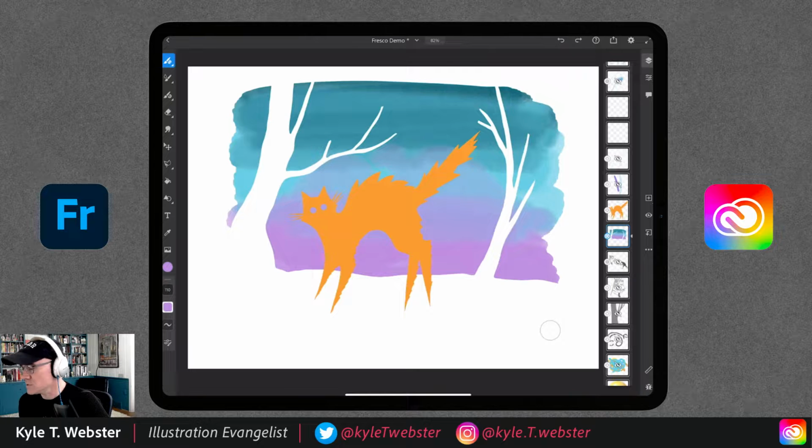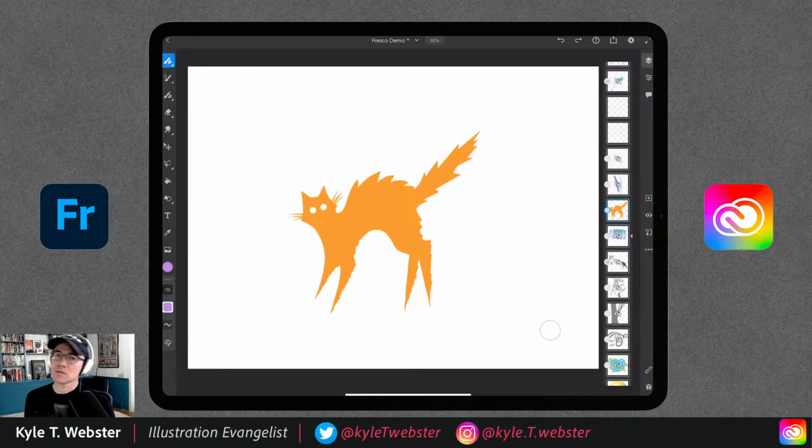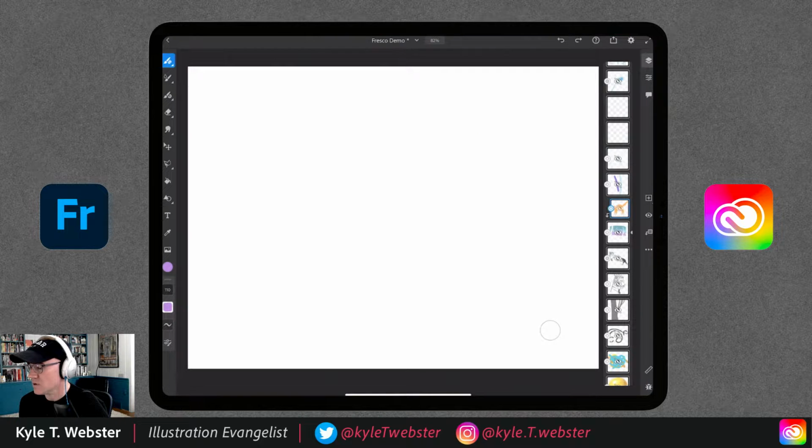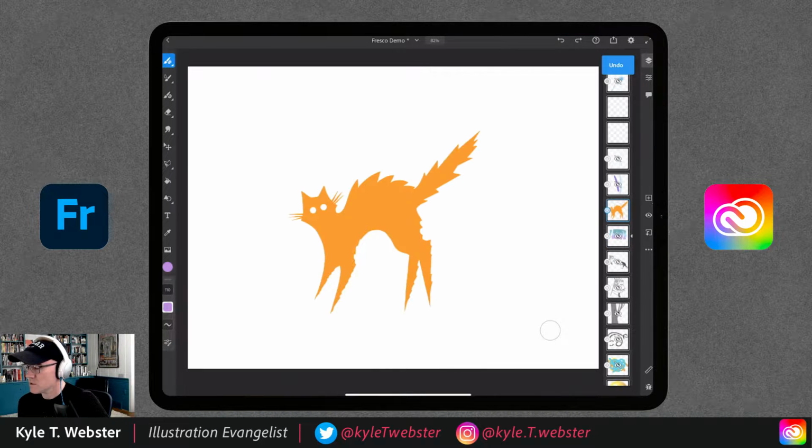You can also use a feature called clipping masks. A clipping mask is, remember how I did that shadow shape earlier by making a selection? Another way to do that would be to use a clipping mask. It'll make a selection of whatever is on that layer. So I have this kitty cat right now. If I hit clipping mask, it's going to clip that shape to whatever's underneath. So now if I make, oops, hang on a minute. Let me go and I'll make a new layer to make this easier to see.